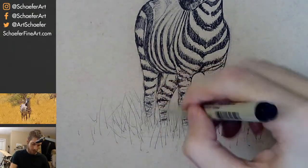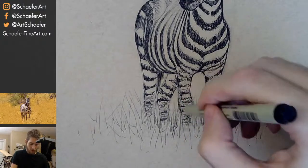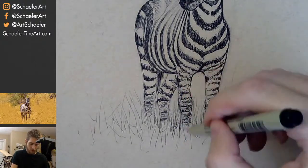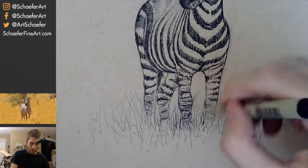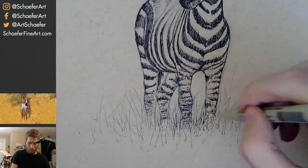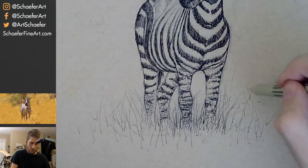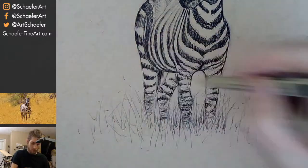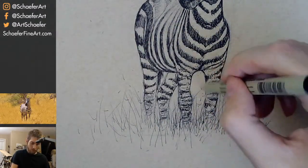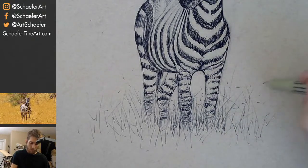I'm gonna make it a little darker right underneath him. Just kind of ground him a little bit, give it some weight. I'm gonna do some white grass too, it'll really give a light effect, I think. But for now, we'll just make it look like there's a bunch of different things growing and happening.